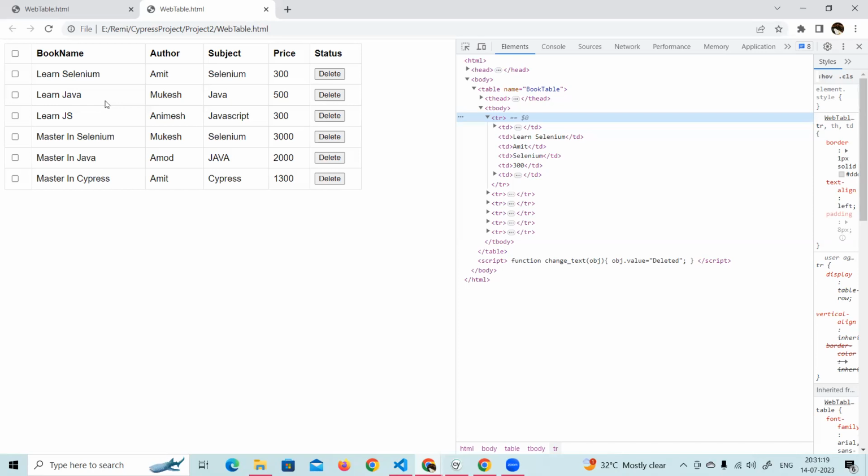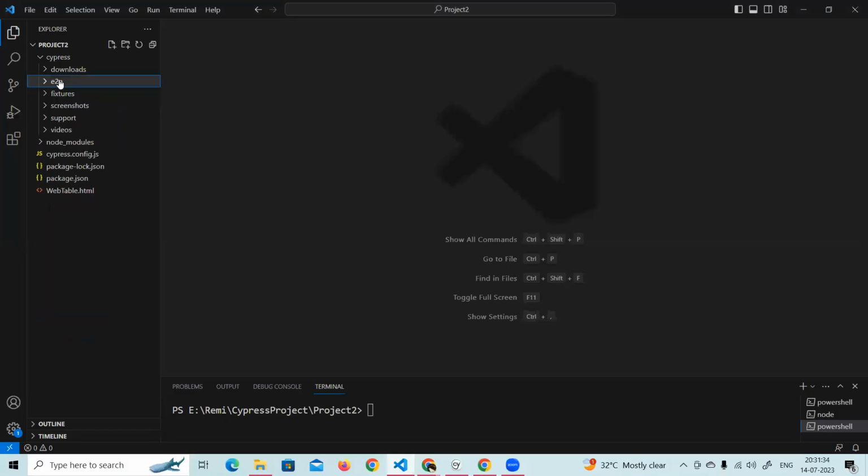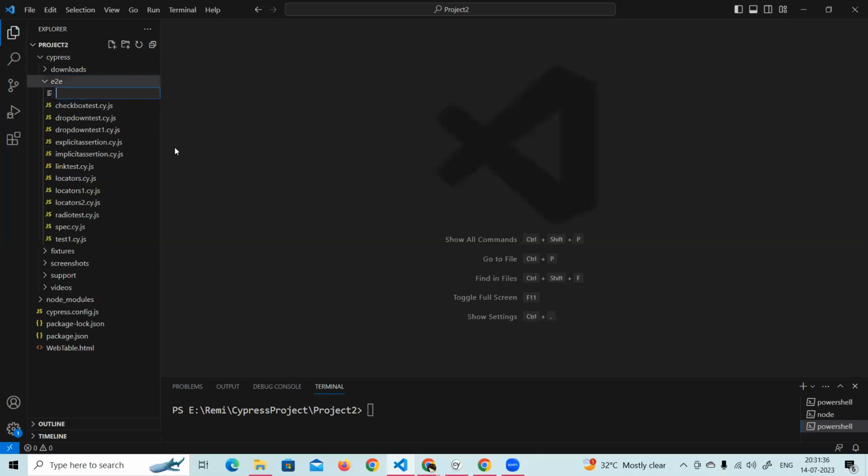Okay, so how to work with it? We will take this table and create a simple example, and we will try to understand how to work with a web table, right? So I will quickly create a new test. I will name this test as, let's say, web table test 1.cy.js.